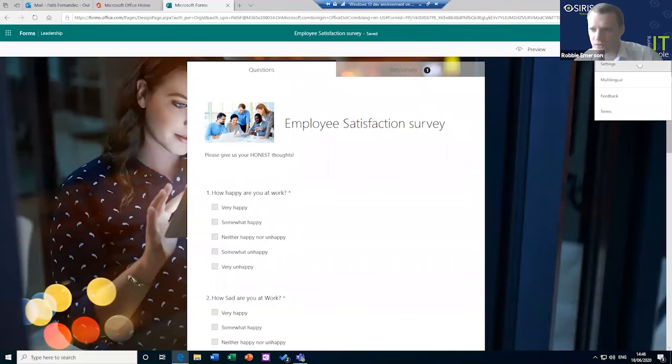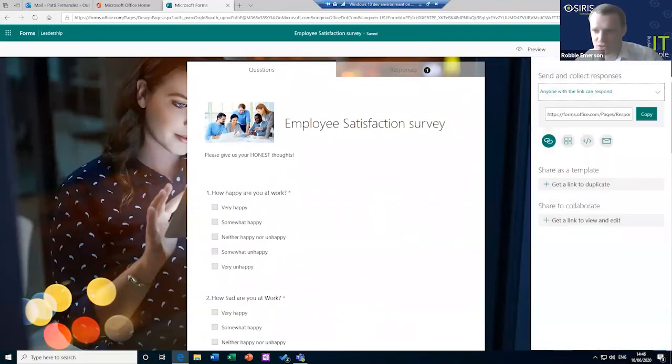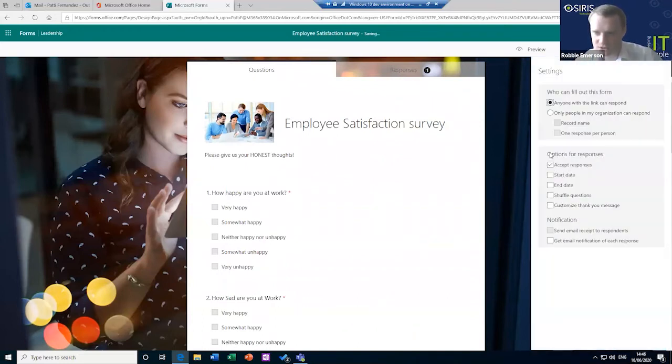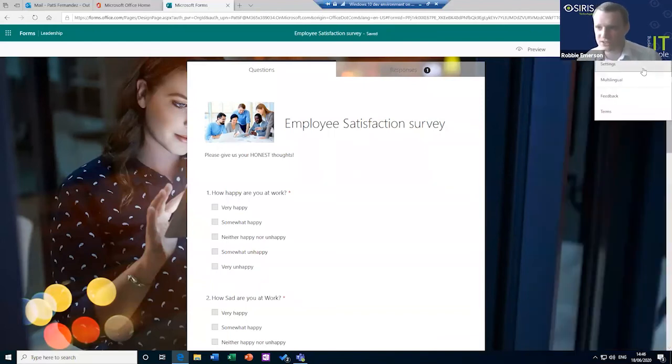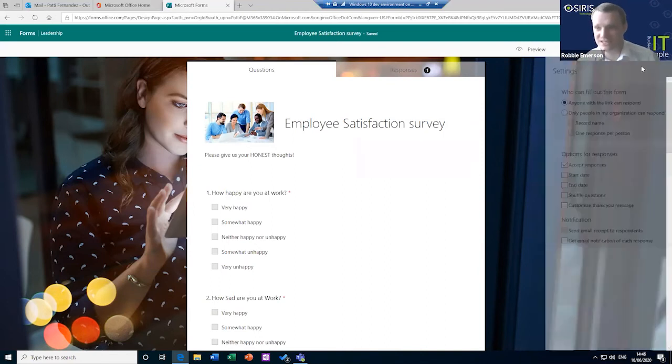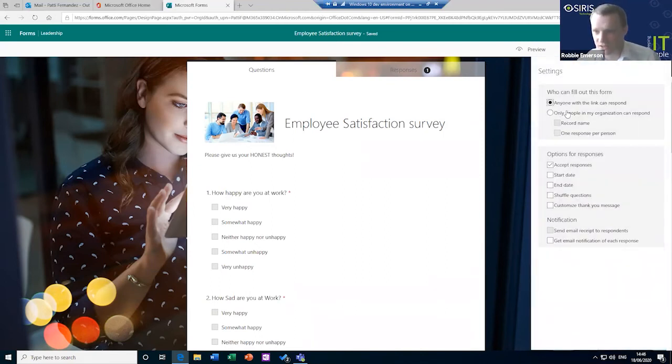You would make it anonymous by setting it to be, I think, let me just check a couple of things. Okay, yeah. So if it's an internal one, if we go to the settings and select only people inside my organization, you can untick record name. At that point, it will then be anonymous. So if you wanted a proper employee satisfaction survey, I guess, you could set it so that it wasn't recording the name, and therefore, people can give their very, very honest feedback, and that can be done that way.